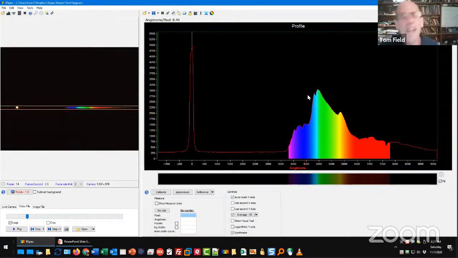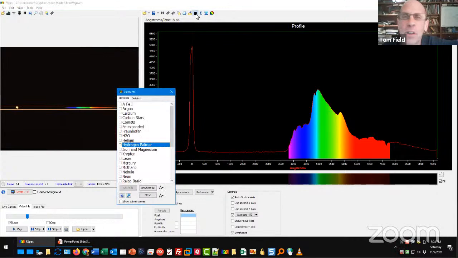So how do we identify all these dips? Well, remember I mentioned that Bunsen created a catalog, and the grand catalog descendant is one that still serves us all today. And it's built into the software here. I can come down and say, just 2 or 3 more clicks and we're done with the software.